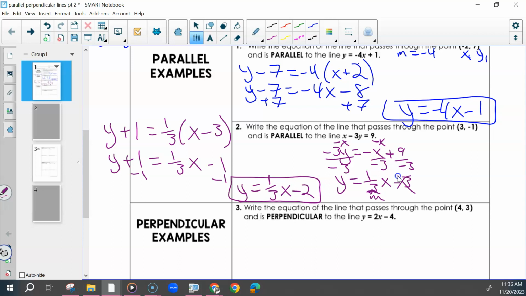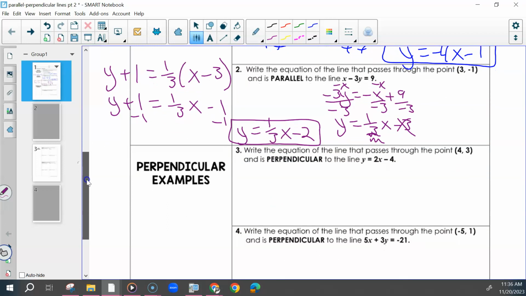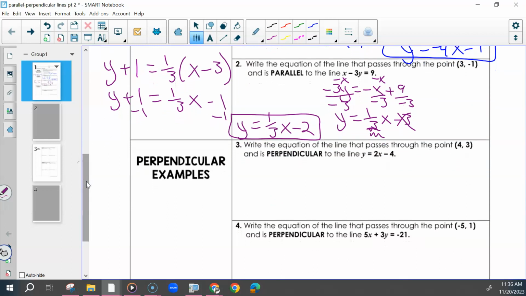Now we're going to do the perpendicular ones, which are very similar in process, but also a little different. Because we have our original equation, we have our point, this one is going to be perpendicular, so what would our new slope be? I'm also going to cross out the y-intercept. Negative 1/2. So we have to change that first before anything else. Otherwise, you're going to put in the wrong slope into your equation, and get a wrong y-intercept, so get the wrong equation.